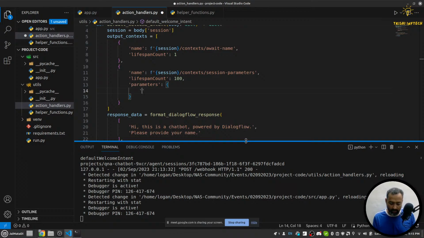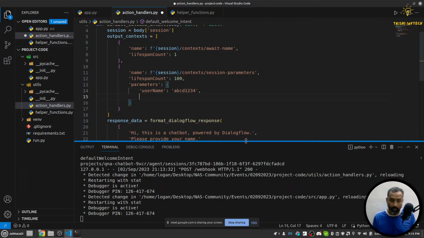Let's say user name equals ABCD1234, and let's say is active, for example. So we can set boolean as well, true. I want to keep this parameter in the conversation.